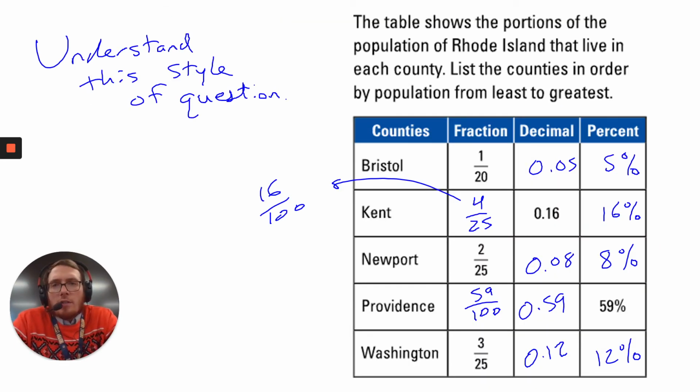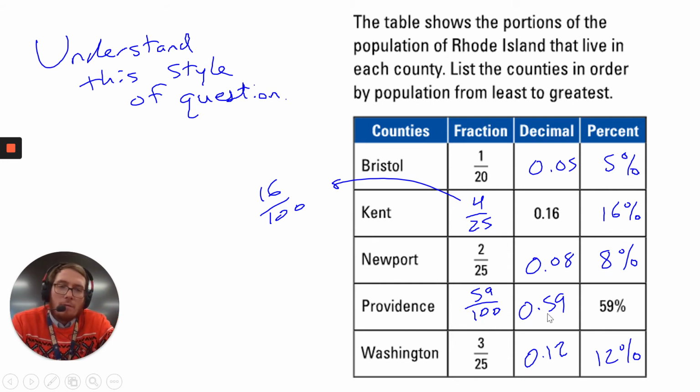Okay, the next question is in a table format. It's a table that has a fraction or a decimal or percent, and you just find all the versions. This is a common type of question that you'll see in a lot of math classes, especially when talking about these types of scenarios. So you want to make sure that you understand the relationship between 1/20th and making it a decimal and making it a percent.